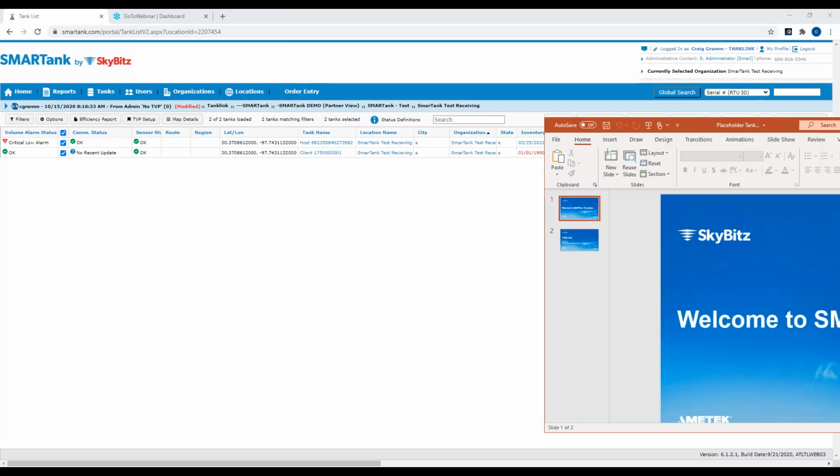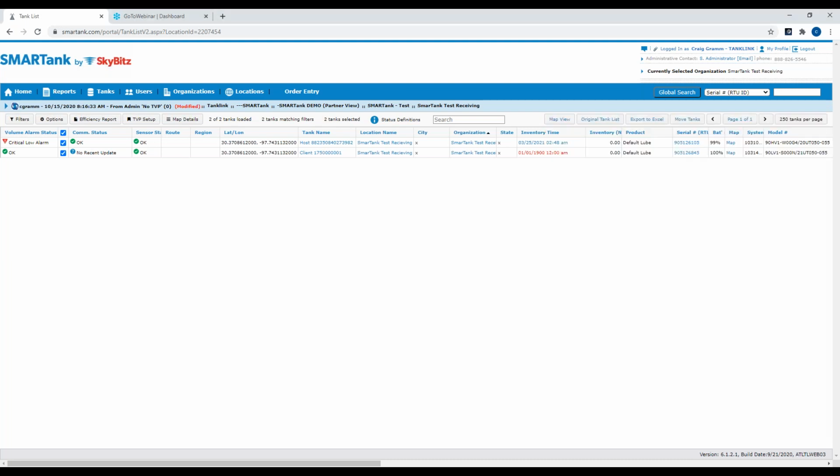What we're going to do today is talk about our host-client relationship, and I'll be showing a video as well. I'll be showing my webcam on how some of the lights flash and everything on the host and the client operate when you're setting these two up for the communication between the host and the client at a certain location. So now you should all be able to see my SmartTank screen.